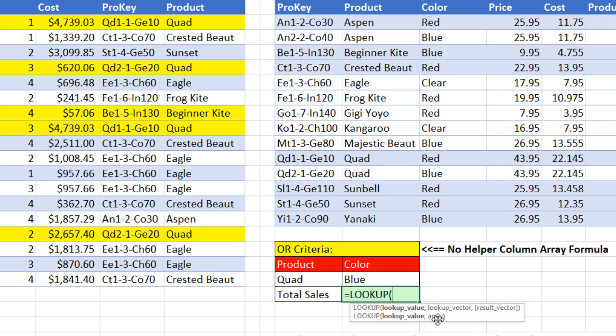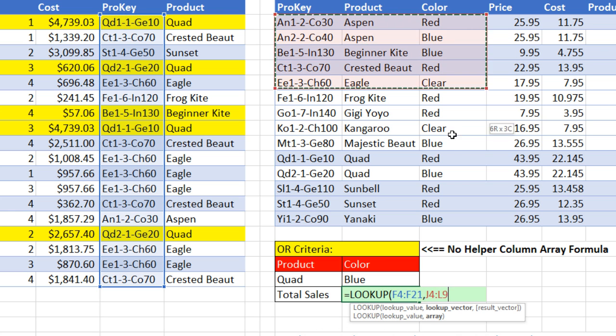But watch this. We're actually going to use the second option here. We have a lookup value and then our table, similar to what we would have in VLOOKUP. But the lookup value argument in LOOKUP can do a function argument array operation. And what does that mean? I can give that first lookup value argument every single lookup value simultaneously, then type a comma, give it the table, just like we did in our last 2 examples. And LOOKUP will know to go and look up every single one of these and return every single color.